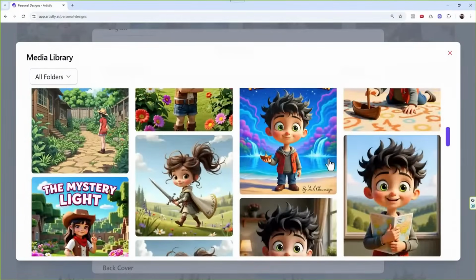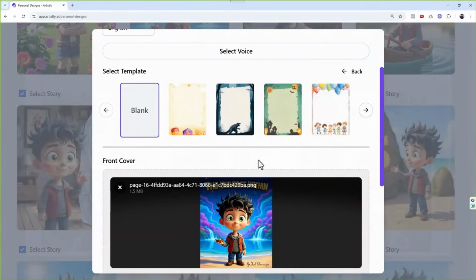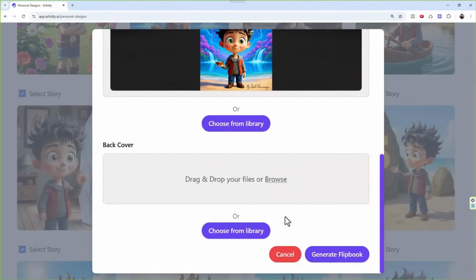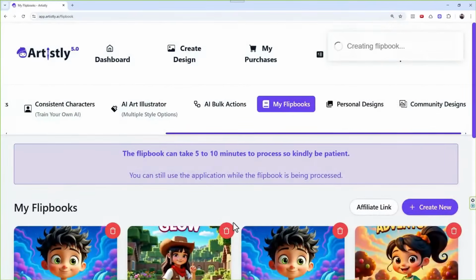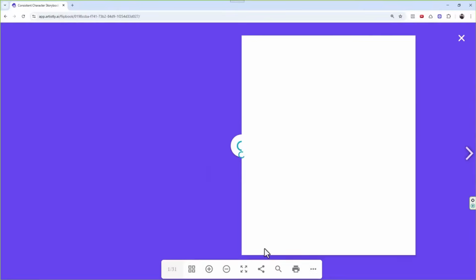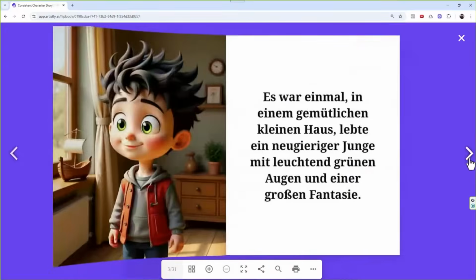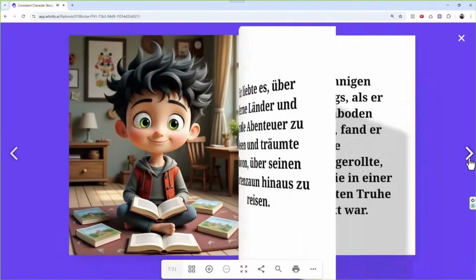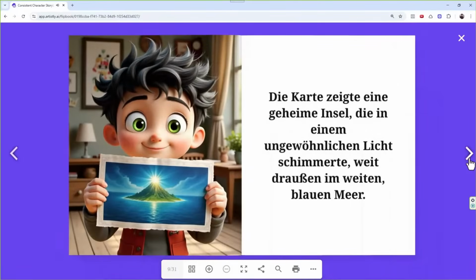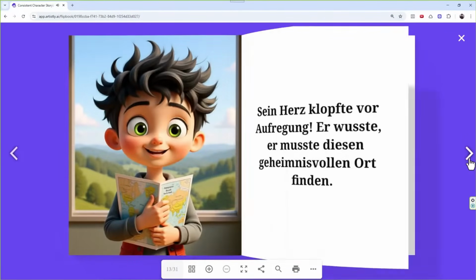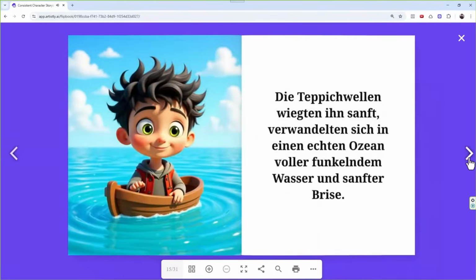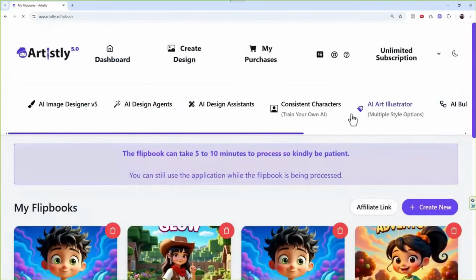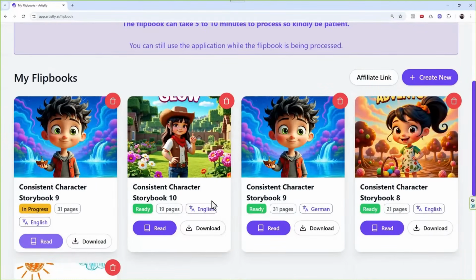Okay, like this, right? I pick it because with this feature, your front cover is going to get automatically created. Yeah, and I'm gonna do generate flipbook. That's it. That's all it is, right? And then my flipbook is gonna look something like this. Perfectly consistent pages, page by page by page, throughout the entire story. Same character story, but in your language, by the way. It is in German. Whichever language you select, it will come under that, right?